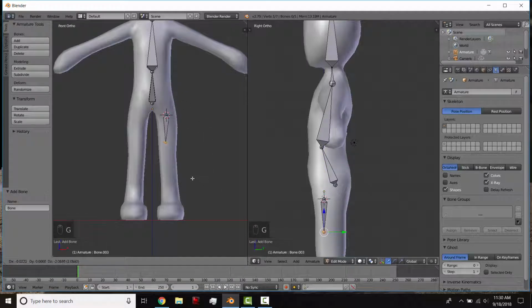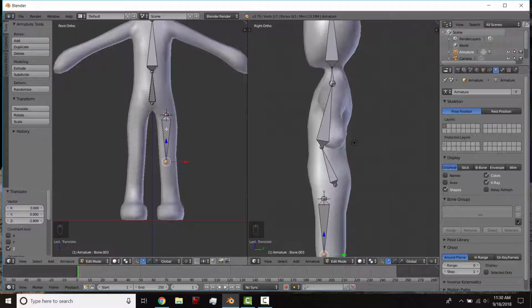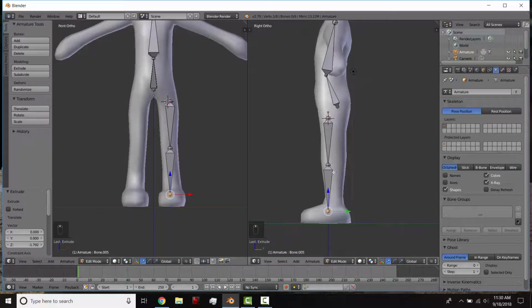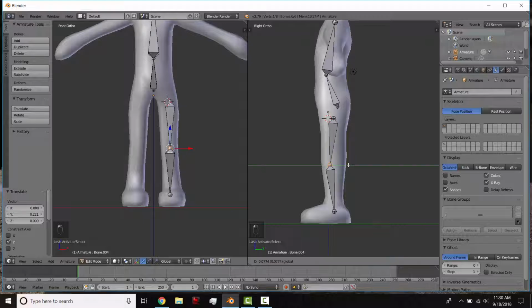I'm going to grab that tail and just move it down, and then hit Z. So there's about my knee, and then I'm going to just slide this over because I just want to extrude straight down. That does create some problems, so let's fix it now. So bring that back to the ankle, that's our knee, and then let's bring that back to the butt. So we're giving it a little bit of a bend anyways, so that's good. So on the tail of your ankle, extrude out, and there's your foot.